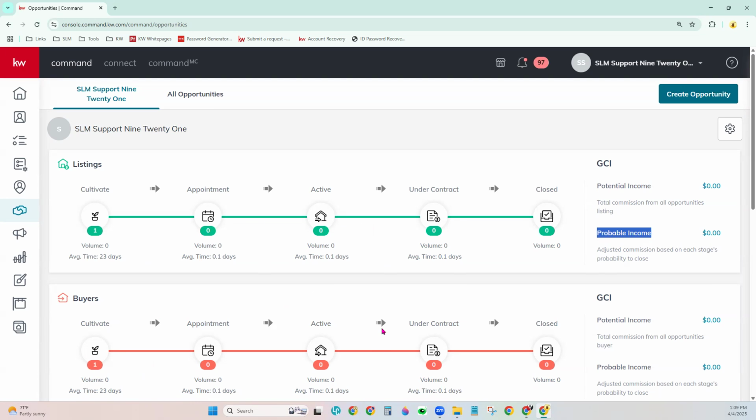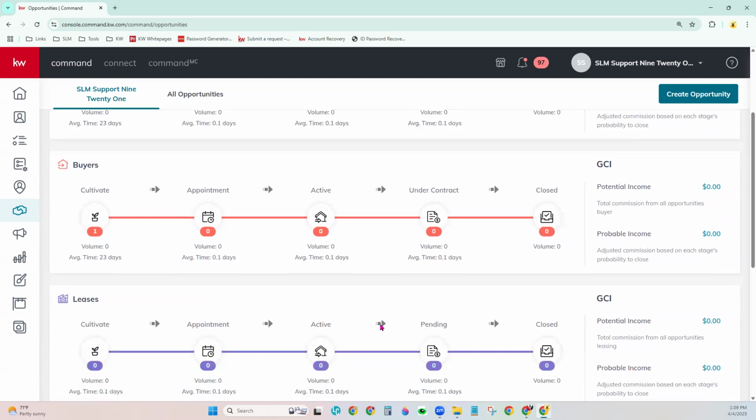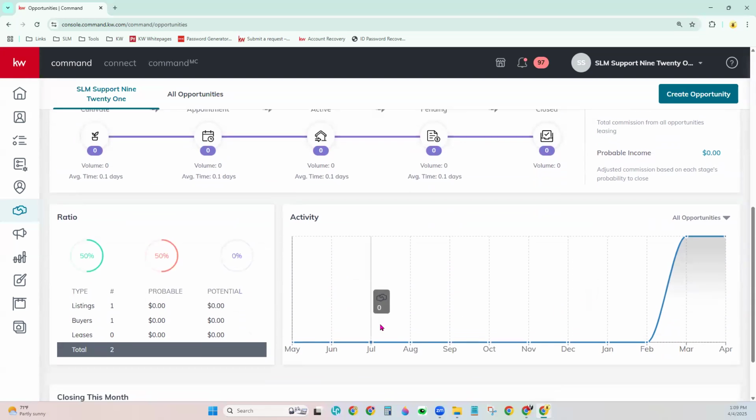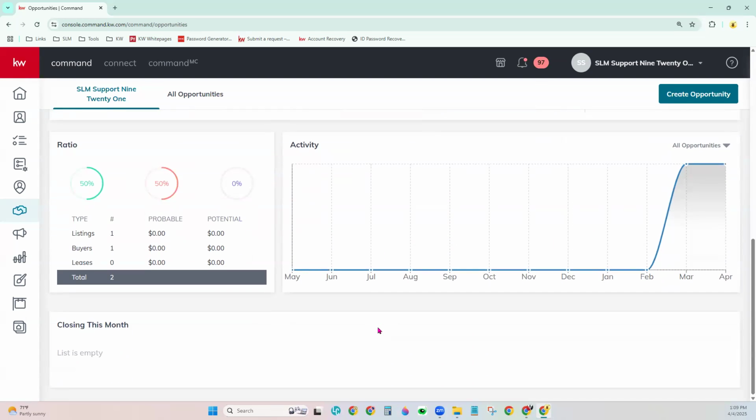Okay. As we scroll down a little further down below, remember the additional graphics I mentioned? This is just another way to actually visually see your business and keep a pulse on it. So right here we have a ratio graphic that you can see. Remember the color coding on the sales pipelines? So listings are green, buyers are that red orange color, and then leases are purple.